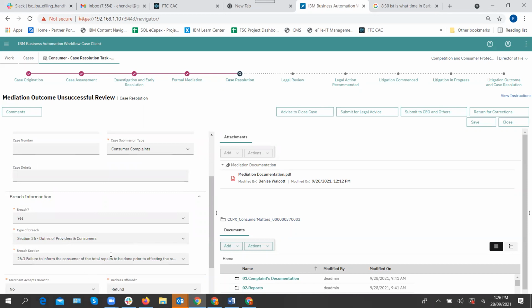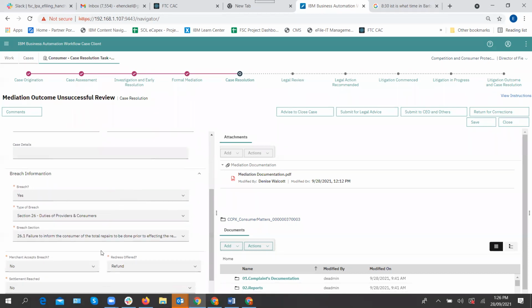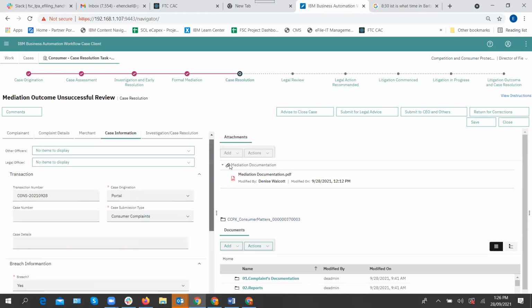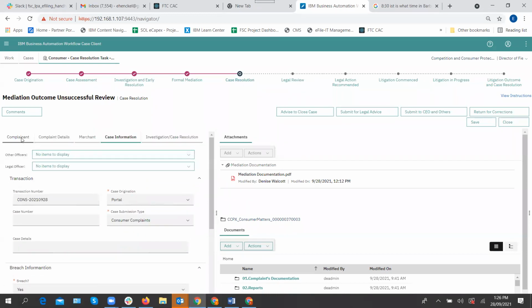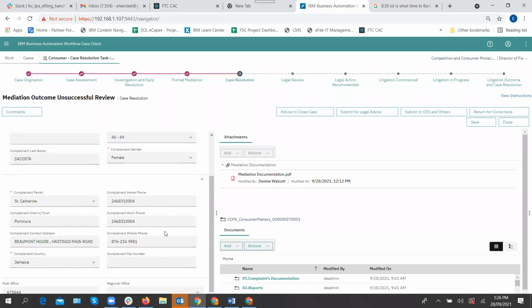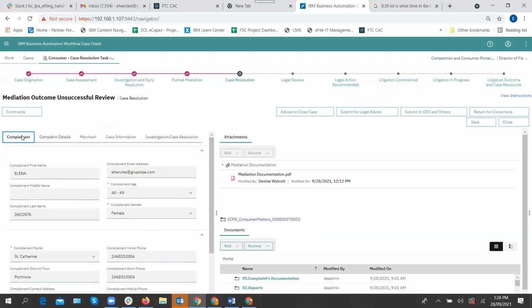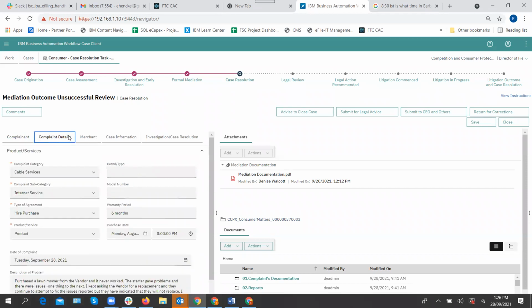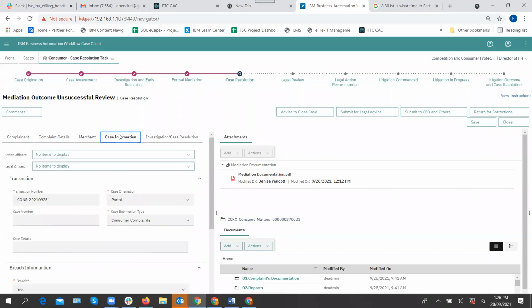So when you put in actionable activities, whether it is a breach or not, the case will proceed either in the direction of A or in the direction of B. If it is simply the complainant details, this can be changed at any point in time: complaint information, complaint details, the merchant information, even the case information.